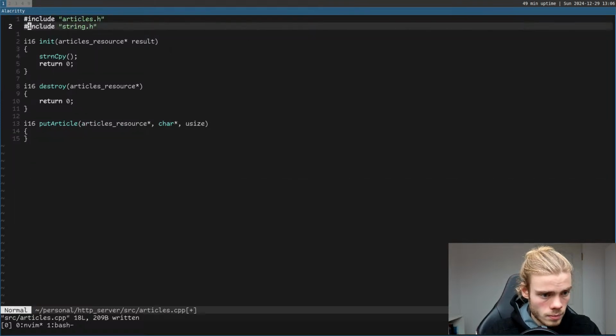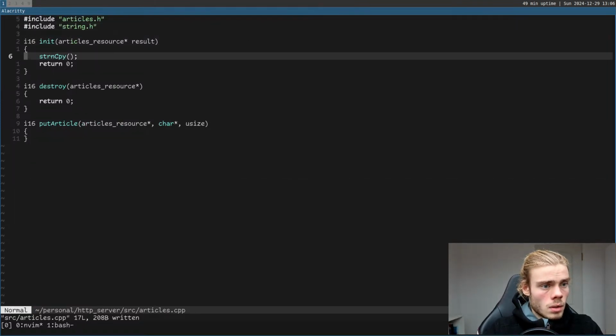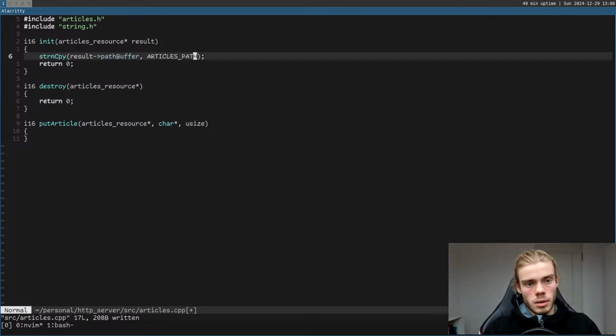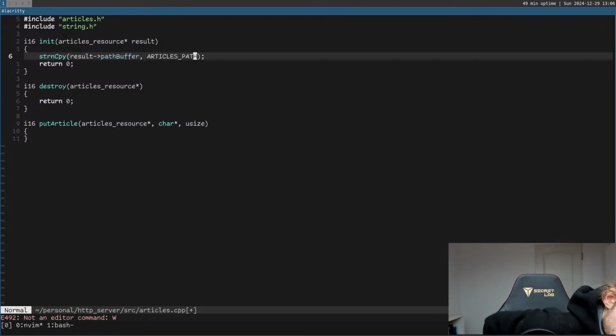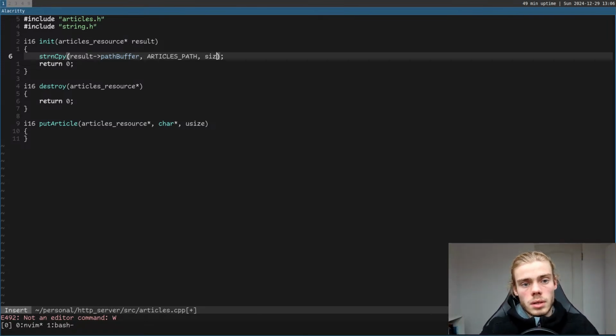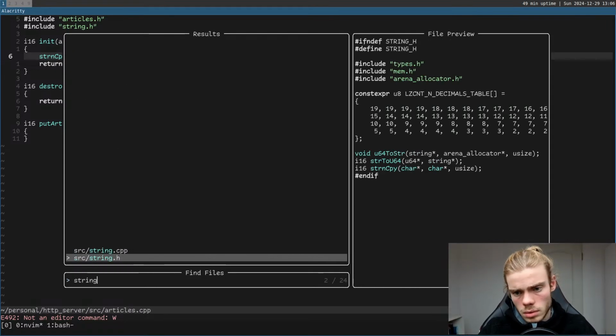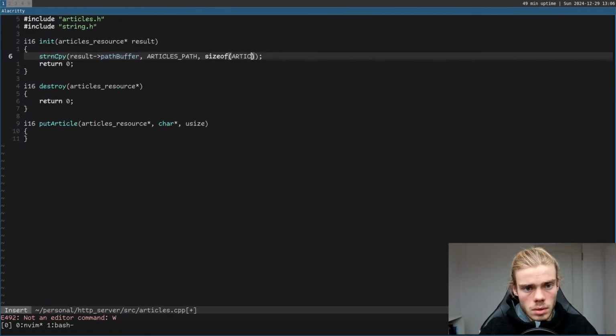So strncpy, result, path buffer, the articles path, with the size of the article string articles path.